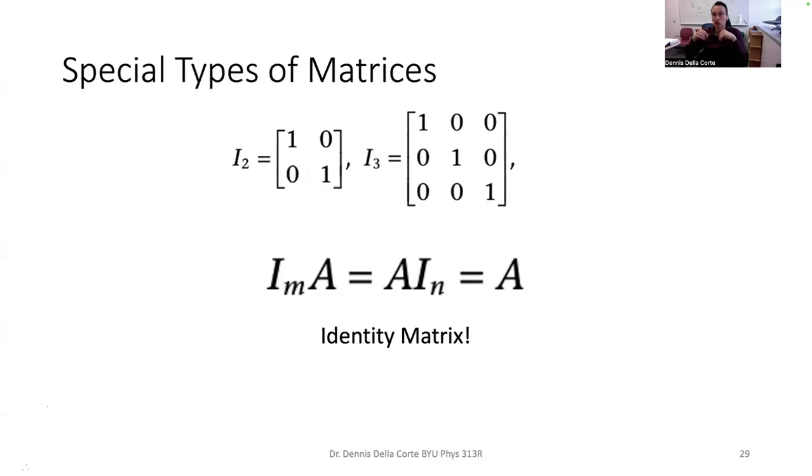Those are the ones that don't change stuff. The simplest one is 1. The 1 by 1 matrix has a single number in it. If you multiply something by 1, it stays the same. There are other matrices that have the same property. If you multiply a matrix A with that specific matrix called I, the identity matrix, then it is not going to change your matrix A. So I times A is the same as A times I. It is always the same as just saying A. Multiplication by 1 with matrices. Now, which dimensions does your identity matrix have to have?